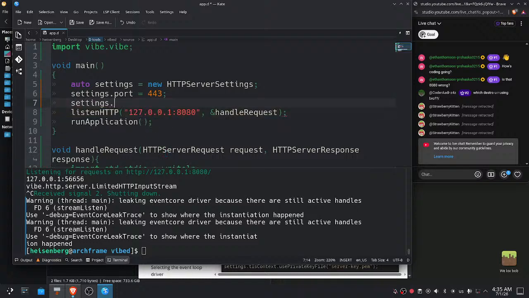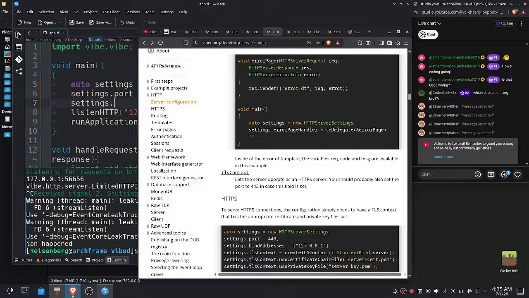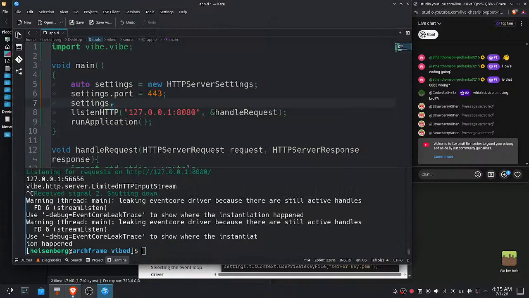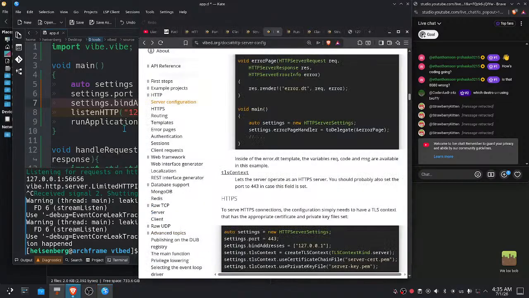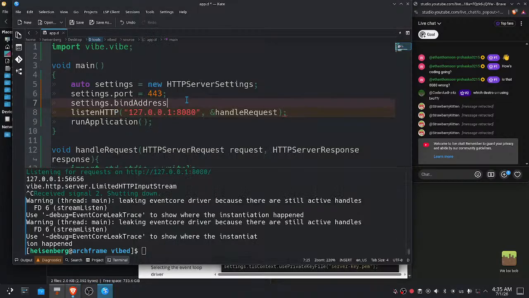Settings dot bind addresses. Bind address, and then it wants whatever address, which is in this case localhost, 127.0.0.1, and then boom.